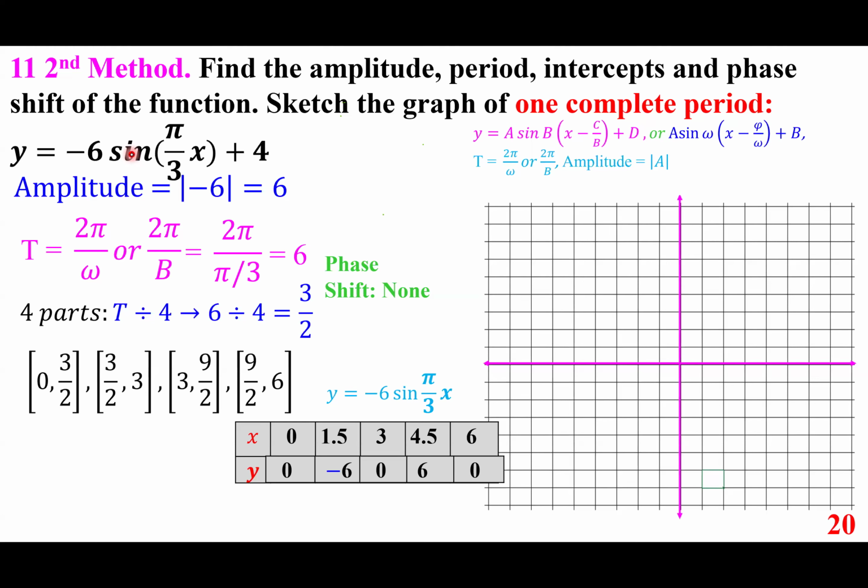Okay. And now the next line, because we are moving up by 4 units, we write the next ones by adding 4 to each case. So this becomes 4. So keep on adding number 4: 4, negative 2, 4, 10, 4. In other words, you don't have to graph that one, just graph the final result. That's the idea, everybody.